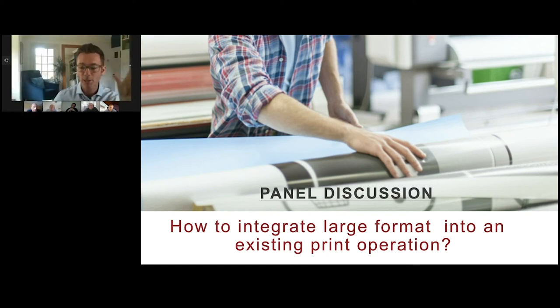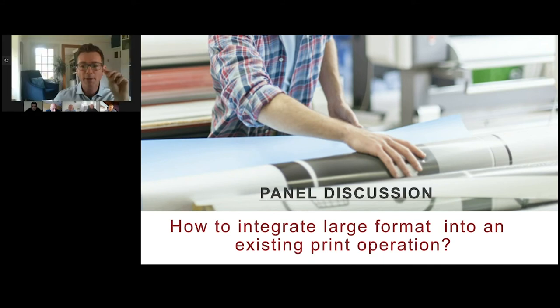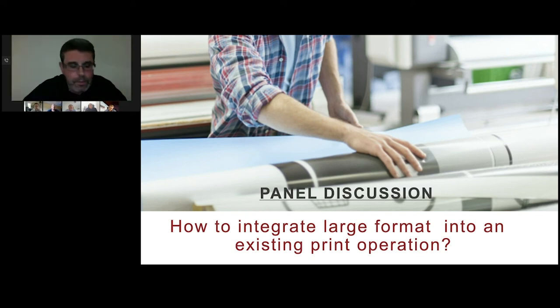From your perspective, compared to your traditional business, what's the impact been, and what's the future hold for wide format? Yes, Scott, just in looking at comparing wide format to the traditional paper side of your business, how does it compare to the other areas? Just the margins are really quite incredible.